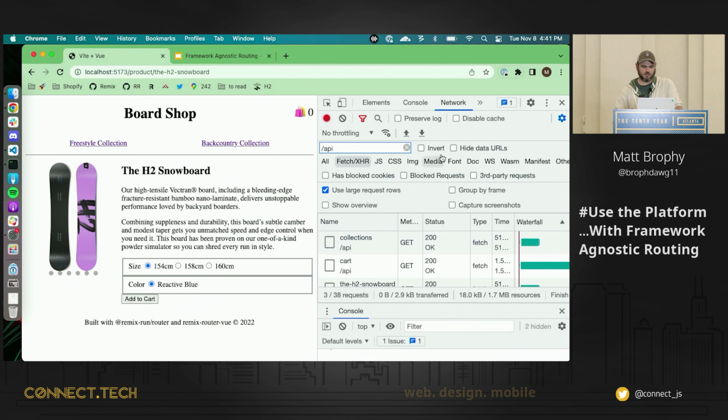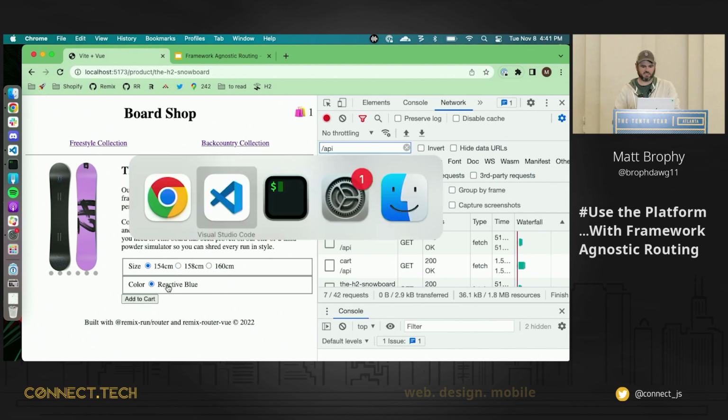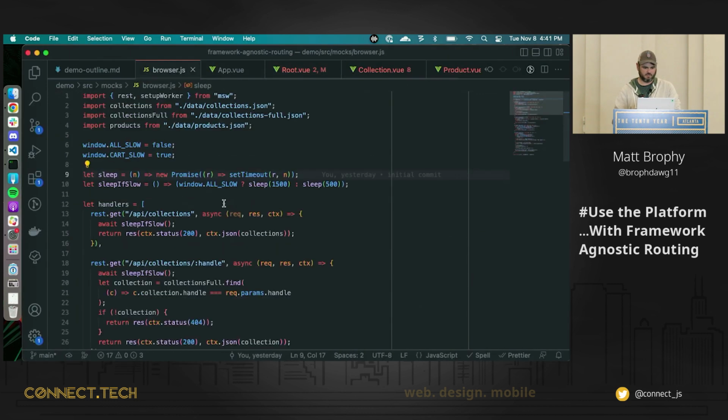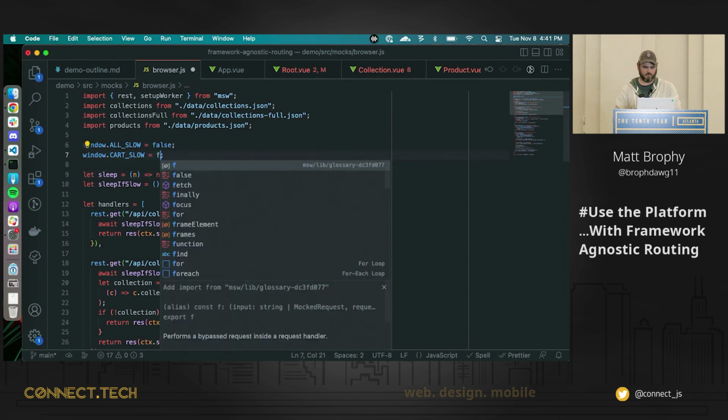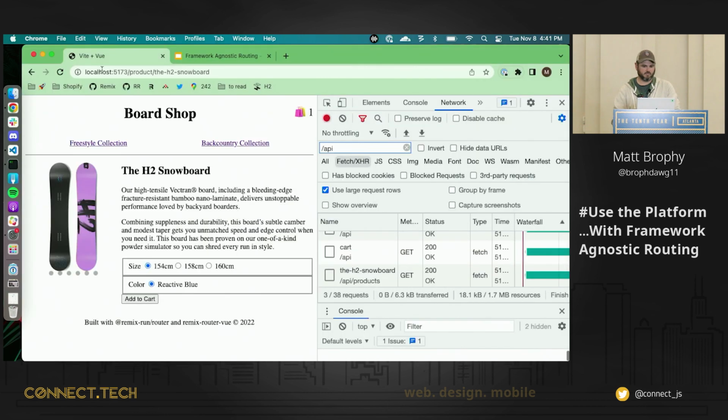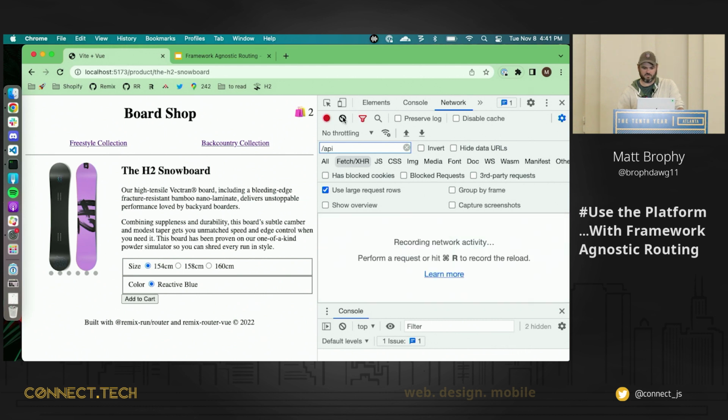What we're going to do here is pick what we want, and hit add to cart. I've got it delayed, so let me make sure I don't have the slow flag turned on. Nope, we don't want slow cart yet. We want that later. Okay, so I pick whatever size I want of the snowboard, add it to cart, it submits, and that cart updates. If we take a look at what goes on in the network tab here, let me clear this into a fresh one.